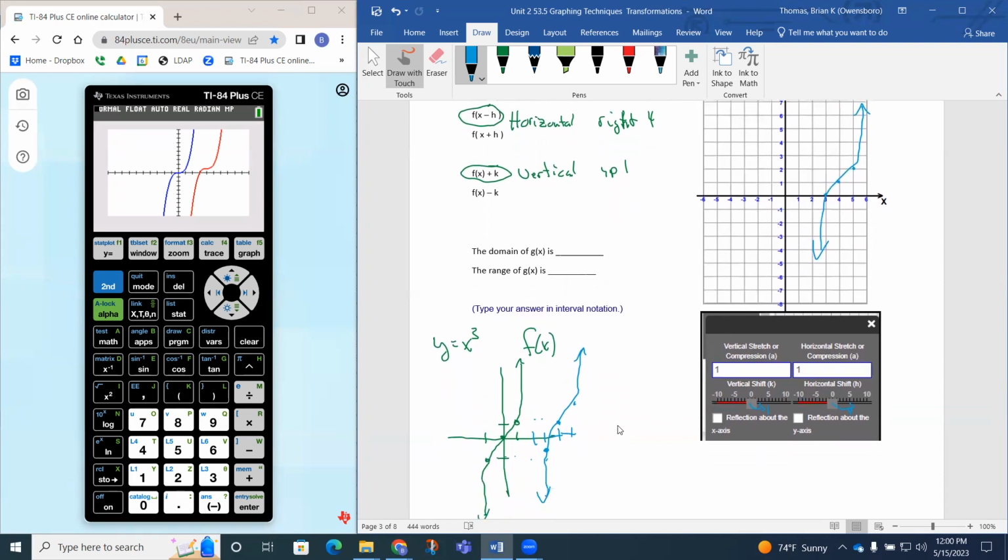Okay, so I don't think I did a good job moving this point here. Right 4, up 1 should actually be up to there. So I didn't really make that point move well on my graph. That looks much better over here. So that's what you should see as your graph goes.